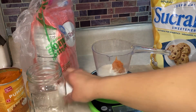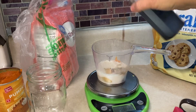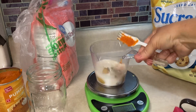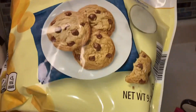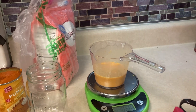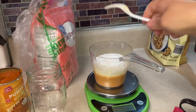One large egg. I'm using this imitation vanilla flavor — just a little bit, like a cap full. Mix it up. For sweetener, I'm using the Splenda equivalent you get from Aldi's — you could also use Splenda, it's the same thing. You'll need a half a cup. Mix it up.